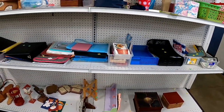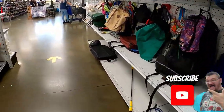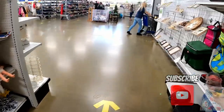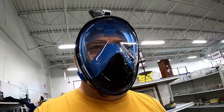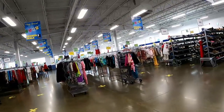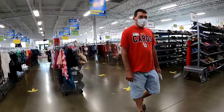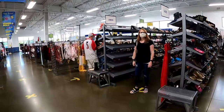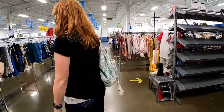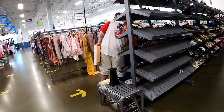The next section I looked at was the paper goods section where they put folders and different kinds of paper and whatnot. At this point I'm telling you guys the stuff is pretty high — there's not a whole lot of good stuff here. That's the Goodwill manager there, just looking at me like I'm crazy. And there's Megan — say hi to Megan. You can tell she thinks I'm absolutely ridiculous too.